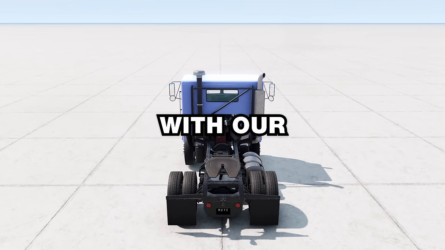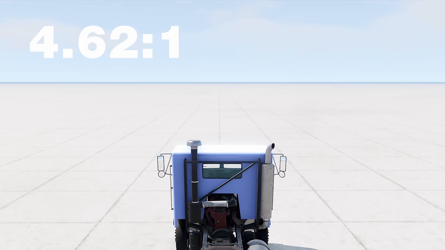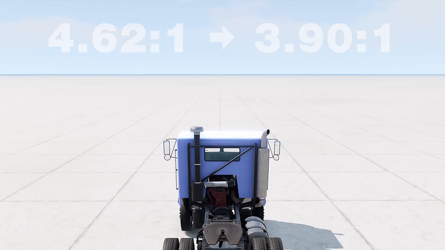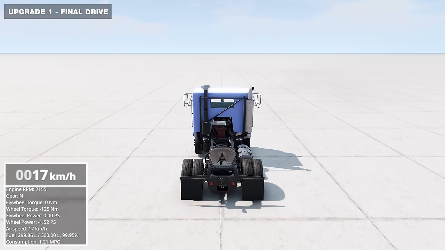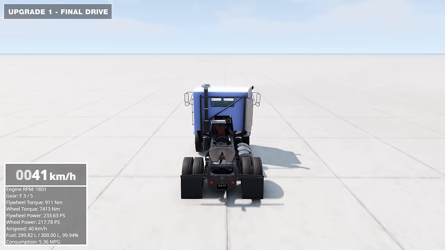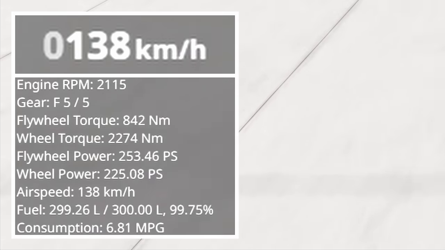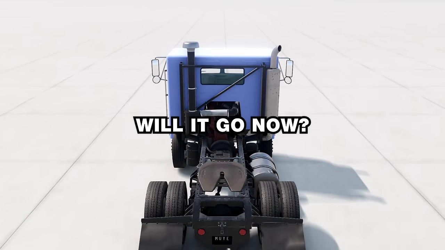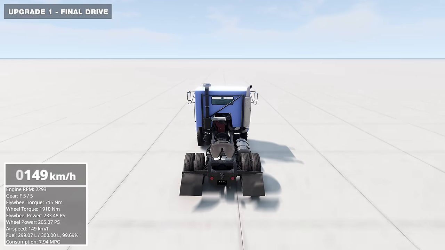So let's change that with our first upgrade, the final drive. And so, we go from 4.62 to 1 to 3.9 to 1, which is not a big jump, but that'll have to do. And already, first gear is much, much longer. Okay, it's still bad. I've just shifted in fifth gear. All right, 139. Smashed it, yes. How fast will it go now? Come on. Can we get to 150? Don't edge me again. Yes!